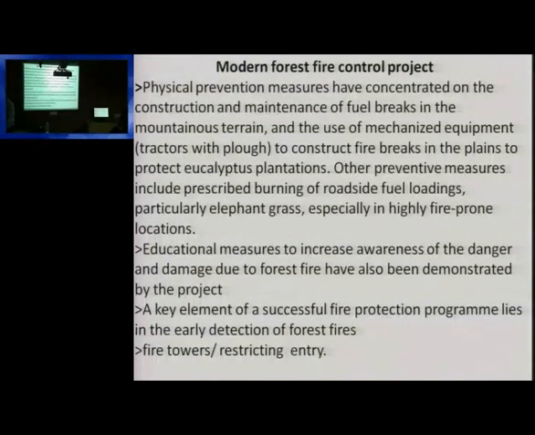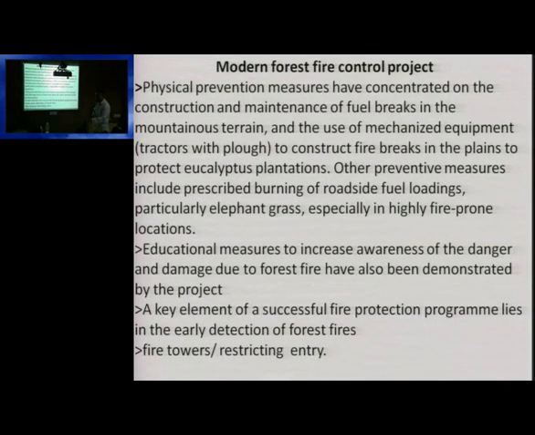Now, fire protection mechanisms are, for example, we will just create a path here. Okay? Like this, we will create a path. Means we will clear. So what will happen, if fire generates in this area, it is confined to this region. And before this fire goes into other regions, it is detected and controlled, bringing the area under safety. That is one way. Second thing is, in the forest you create a watchtower, which is known as a fire tower, for the early detection and dissemination of information to the respective authority and bringing it under control.